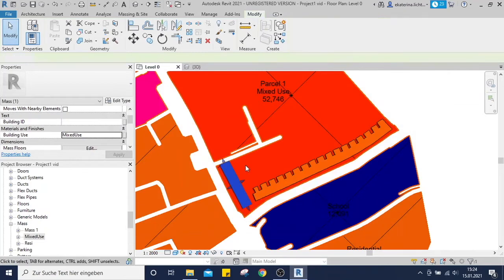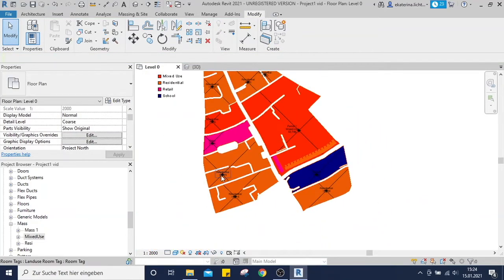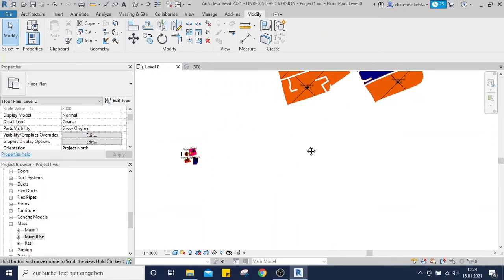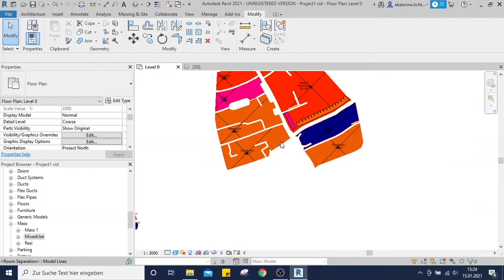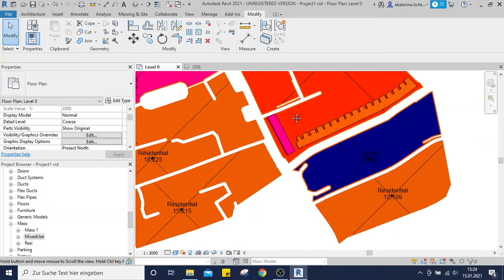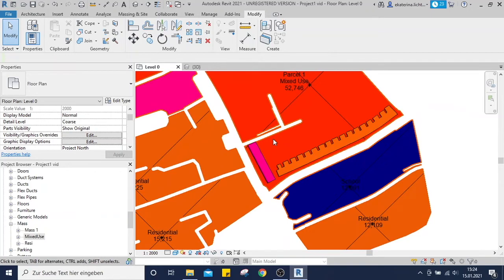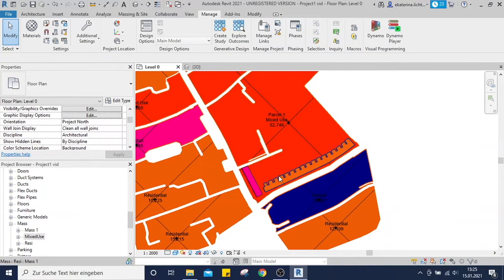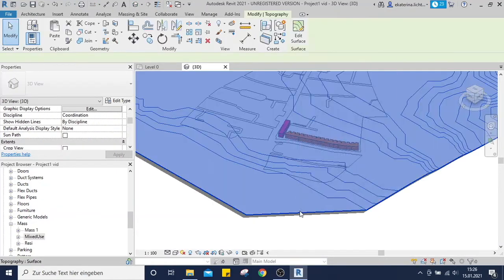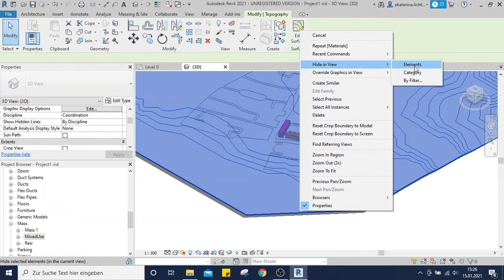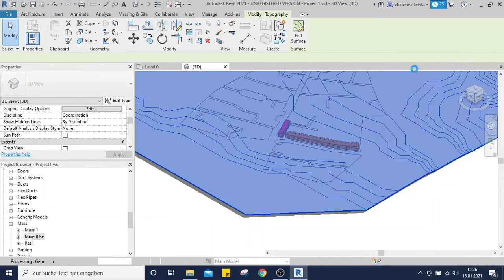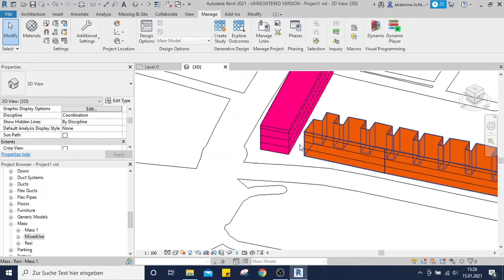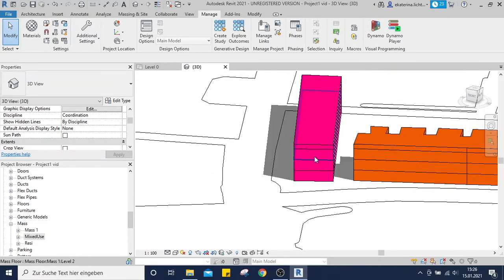So if you wanted to create a template for yourselves, it's worthwhile to create the most common urban design elements as materials in there already, and maybe delete all the materials you don't need. All right, we have two different land uses of buildings, and I wanted to show you how to make a multifunctional building. So let's hide terrain from here. Hide in view. Category. That's it. There we are. So we want this.